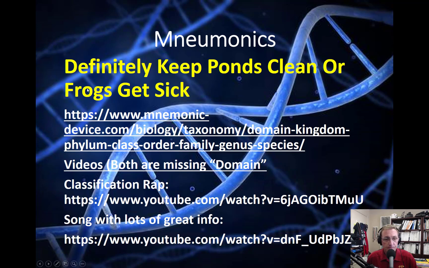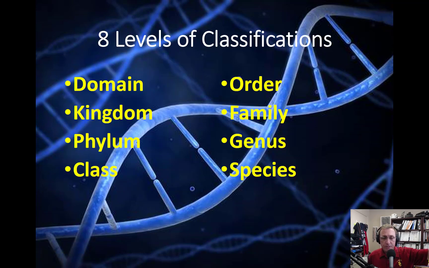Alright. This also we've talked about a lot. The eight level of classifications in our systematics, the way the current system classifies life. Domain, kingdom, phylum, class, order, family, genus, species. Okay. We've talked about some tricks for doing that. And most of you seem to have gotten that pretty well. In case you did not, here are some links. And I will try to get them in the description below if I can sort that out. The first one is, it says, mnemonic device. It gives you a whole bunch of other sentences if you don't like our sentence that we used. Some of them are not super appropriate, so I'm not going to share all of them with you.